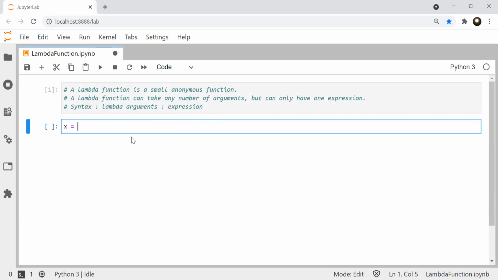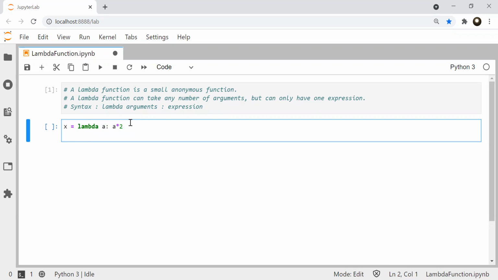Let's say x equals lambda a: a * 2. Here a is the argument, and a multiplied by 2 is the expression. The result of this, we need to pass the input, for example, x of 4.